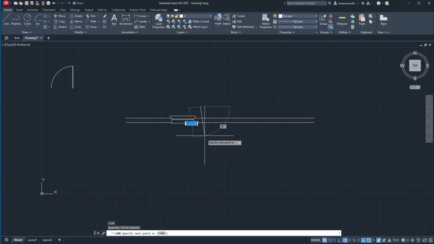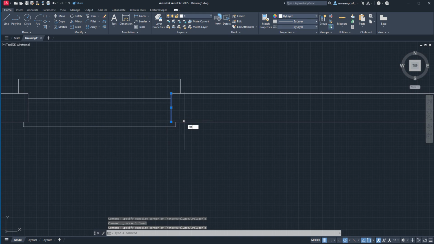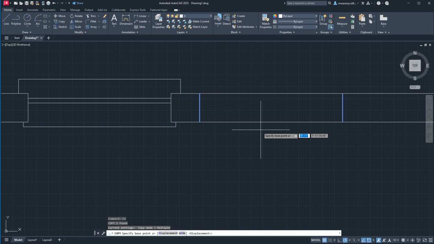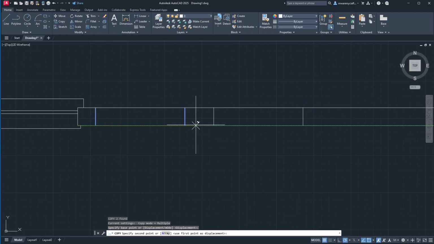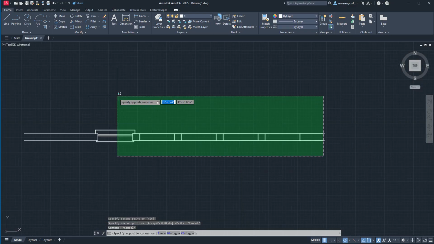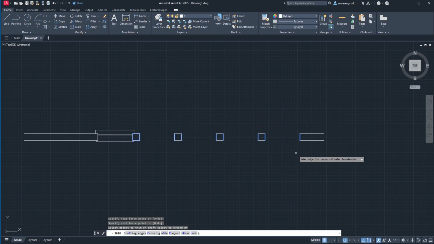So what's this useful for? Well, let's say that I have, actually, let me just grab this, offset this 6 inches, offset 2'6", and then CO here, and we'll do an array of 4 times. So let's say we've got a series of windows like this. Obviously, you could also copy this as an array.